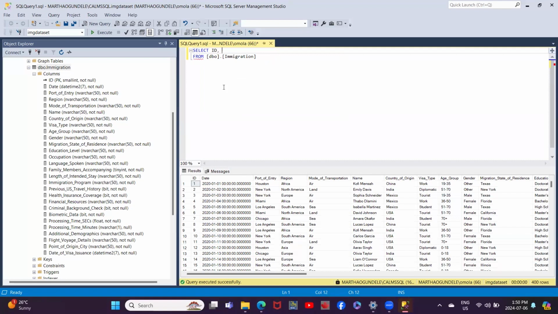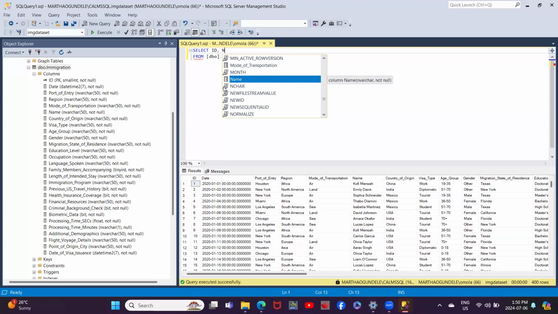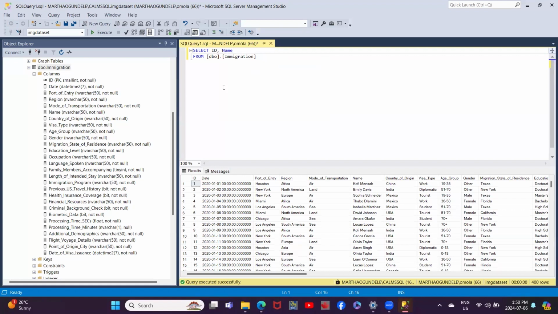And I will also type name. And as you see, as I'm trying to complete it, it's giving me all the options that I need. And I'll put a comma here. And I will also say I want to know, for example, the ports of entry.